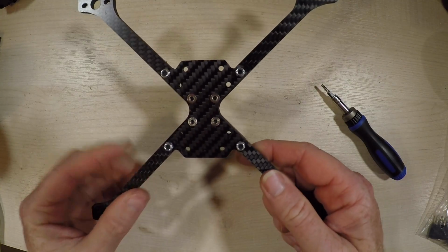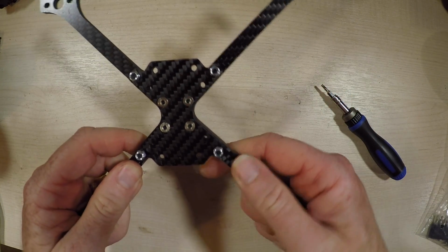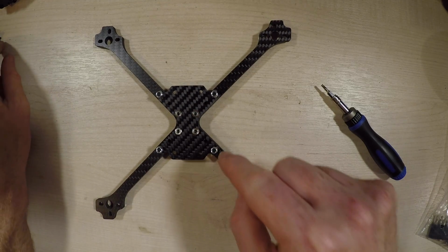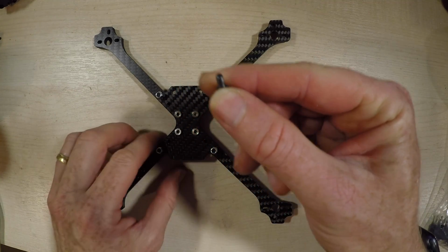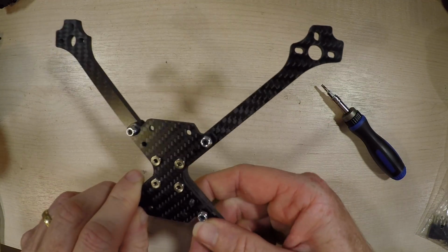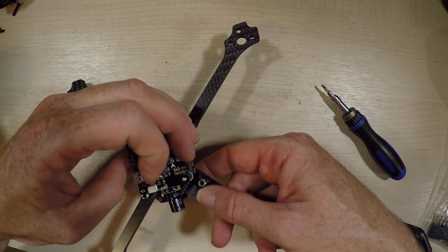Now we don't need to get this tight to start with, we just need to get it so it's holding in place, and that's because we might need a bit of wiggle room to go through with the next set of screws. Now the screws that go through these holes here are these 14mm screws, and they will go through there and then into the flight controller stack.